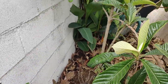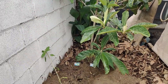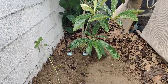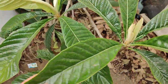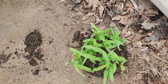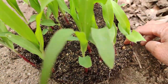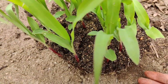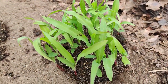So that's at the base of my loquat tree, and it will be nice and dry because it likes to be dry. And as far as the loquat goes, I don't water it, I just let the rain do it. Except in the heat of summer, it does suffer, and that's when I start to water it. But in the meantime, I'm gonna sow these corn, and I pulled it out of the pot and it's like a cake, basically. And then I see that there are some seeds that didn't germinate. So I might repot those, I'm not sure. Or I don't know if they're no good, but I'll try.